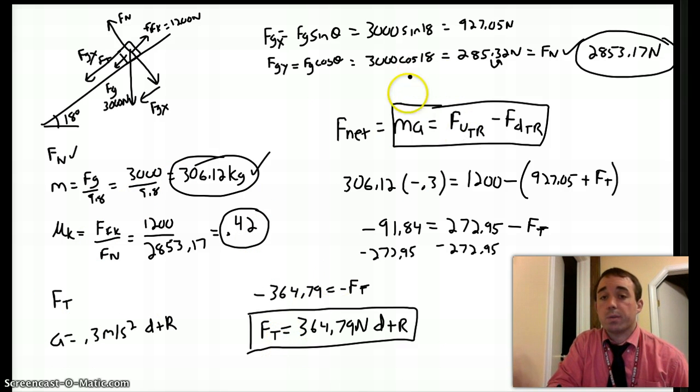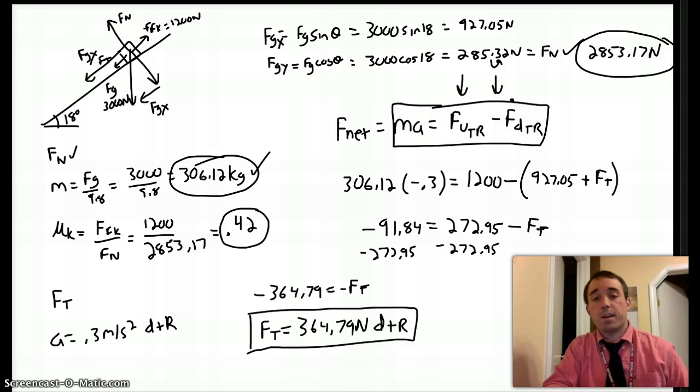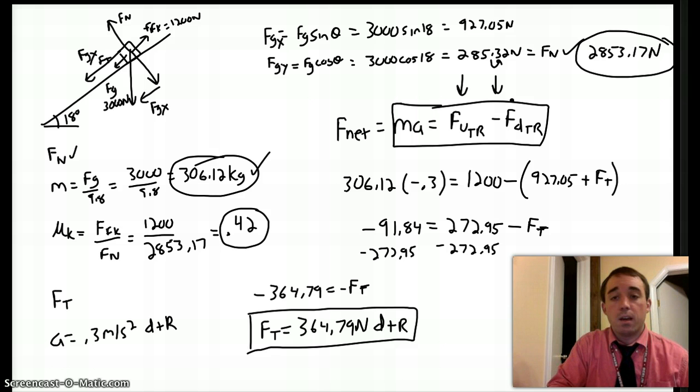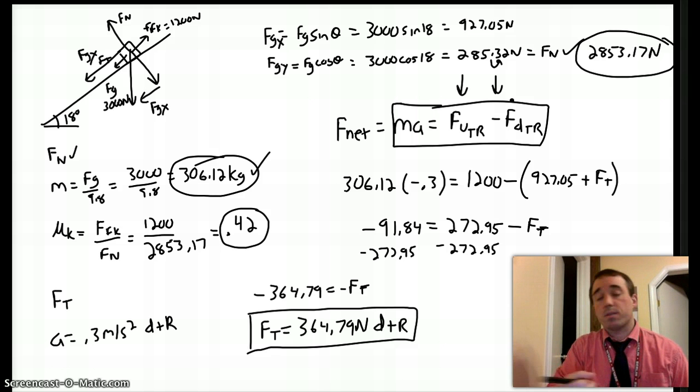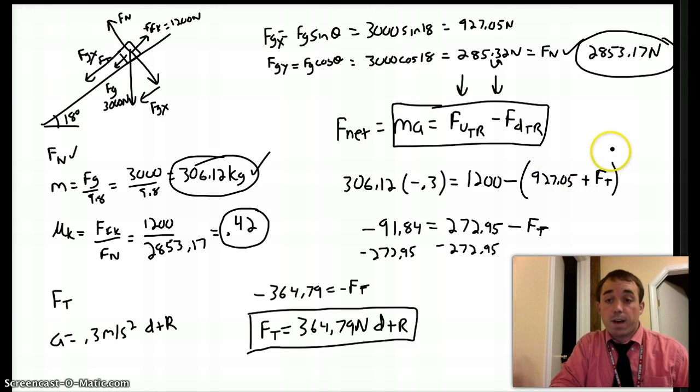One thing you should notice, though, is we're constantly using this equation. We're constantly using MA equals the forces up the ramp minus down the ramp, or the forces right minus left, or the forces up minus down. You set them equal to MA and solve for one of the things. It might be the mass we have to solve for. It might be up the ramp. Doesn't matter. As long as you set up this equation, you'll know 3 of the 4. Or in this case, 4 of the 5, because we had 2 forces that were acting down the ramp.